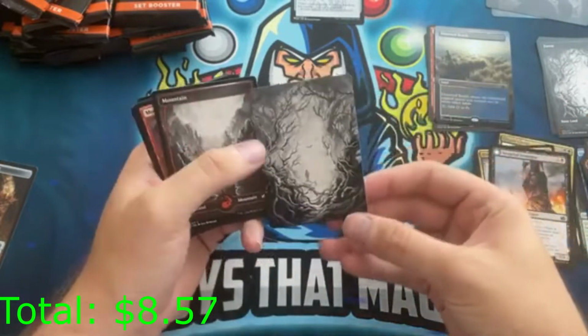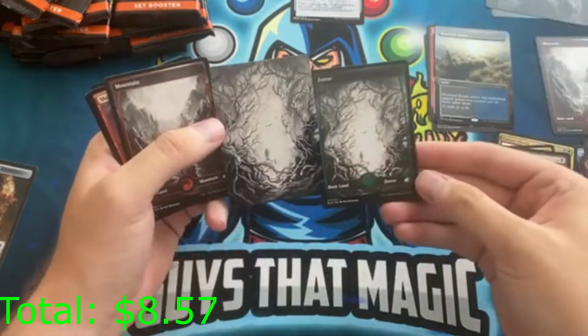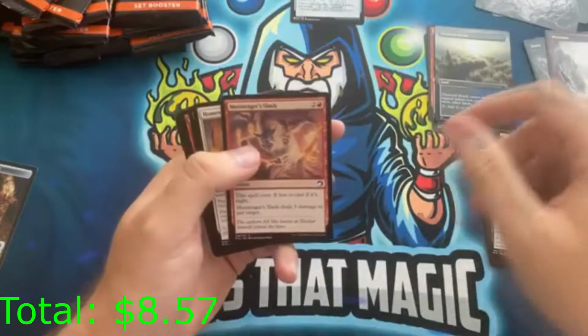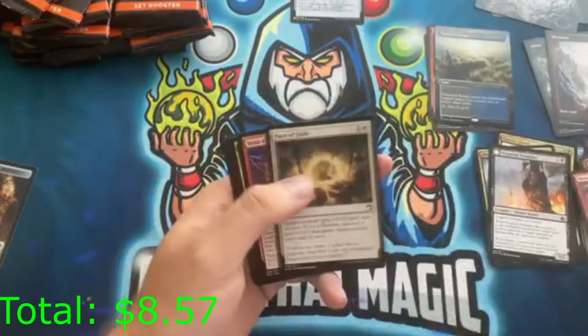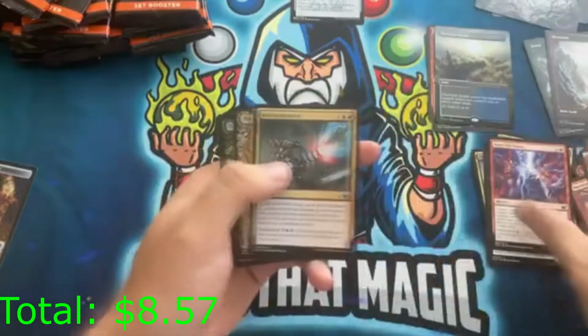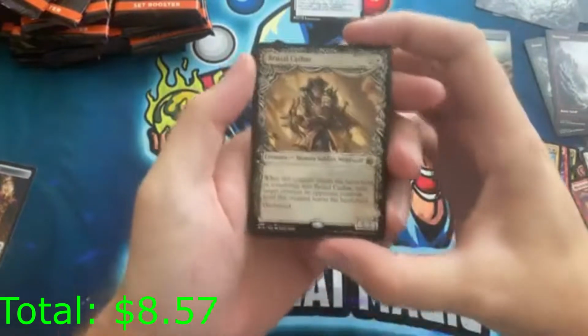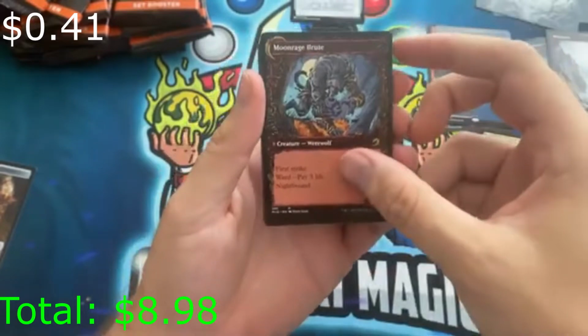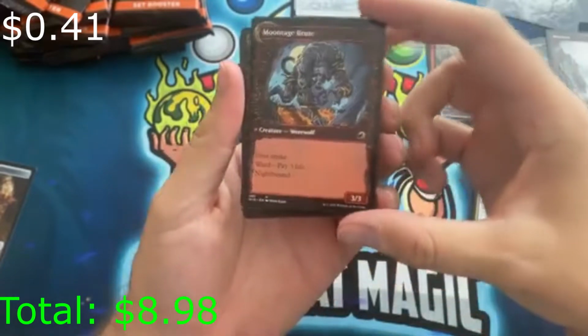Look at that. Almost the same art. Wait, it was this one. Cool. Got a mountain this time. Common. Uncommons. A rare Brutal Cathar, which turns into a Moonrage Brute. Very cool.